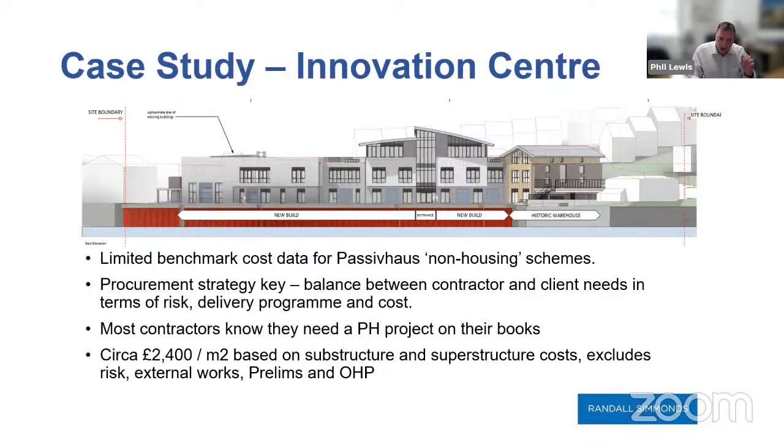I've included this one. This is on the drawing board, but I just wanted to show you a nice, interesting shape as much as anything else, and just to prove that actually anything can be built to Passive House, whether it's apartments, commercial, or other units. It just needs a strategy to do it, and a willingness to try and keep a commercial aspect of it as you go through the build. So this one, I don't think there's a huge uplift at all at 2,400 for a concrete frame and for a panelized system to deliver a large scale building.